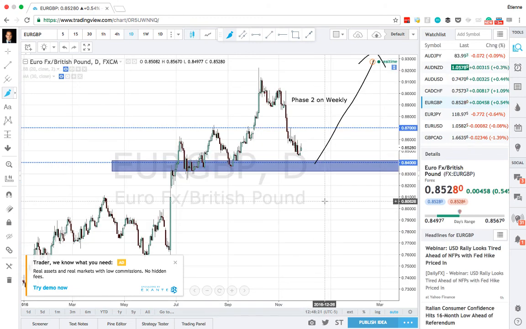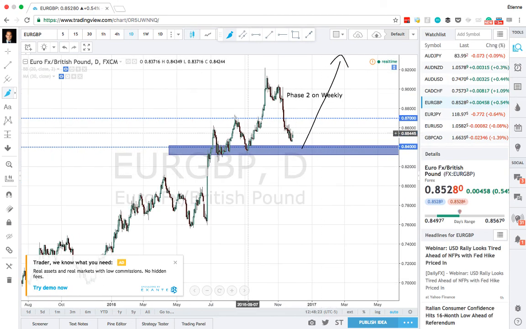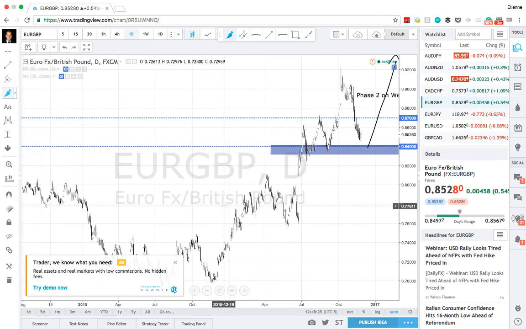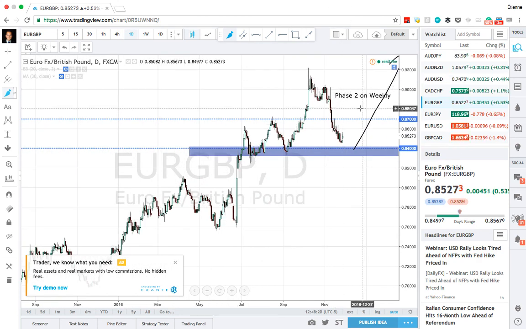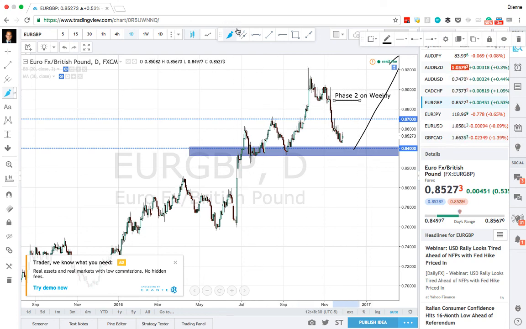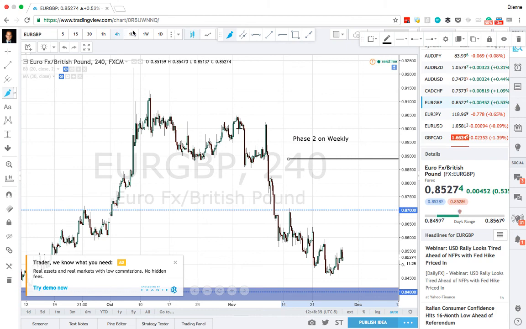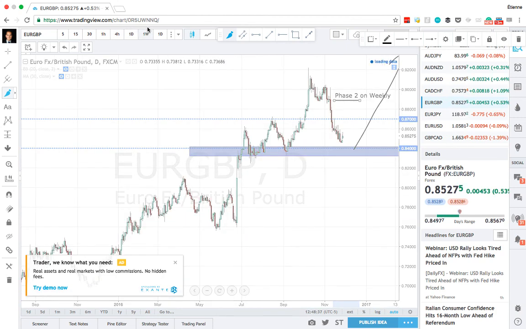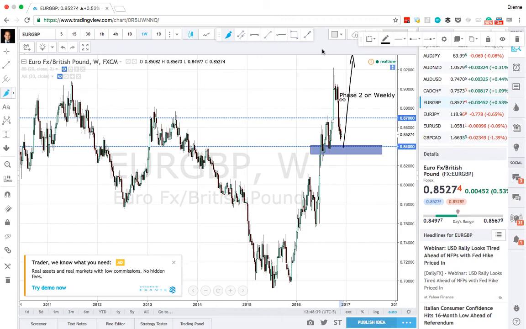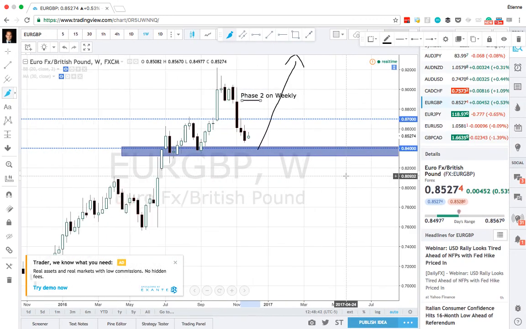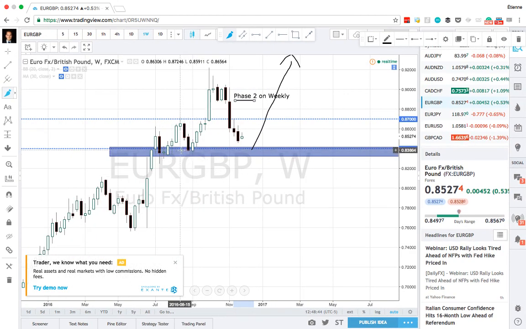Euro GBP. This is an interesting one because we've been upward. So I want to talk about market phase 2 on that pair, which means an uptrend. And we are pretty much close to breaking the uptrend now. It was still in an uptrend, still fine, but we're close to finishing that uptrend because we're getting back to this low here. And usually in an uptrend, price makes higher highs and higher lows.